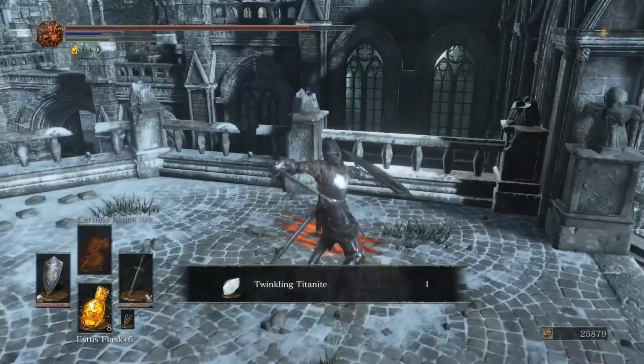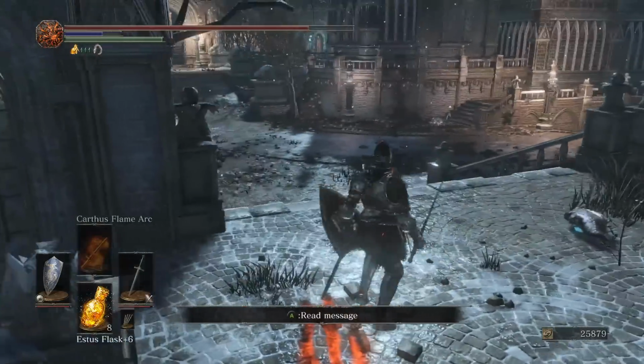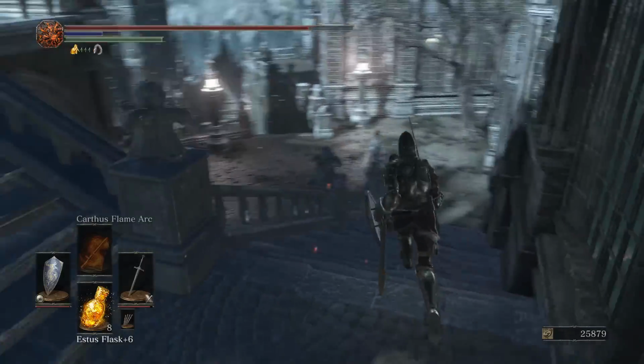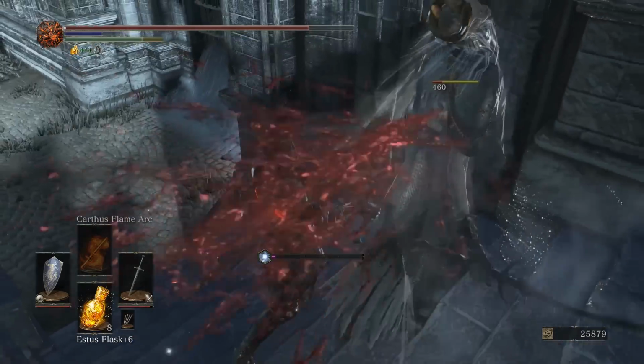So hit this because it makes an illusionary staircase. Yes, the first time in Soulsborne history, an illusion that isn't a wall.